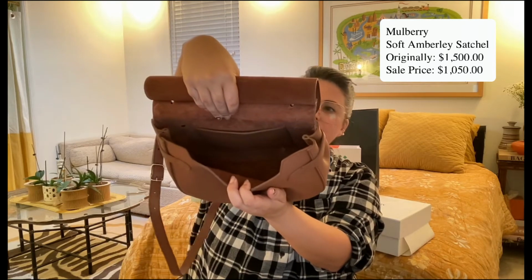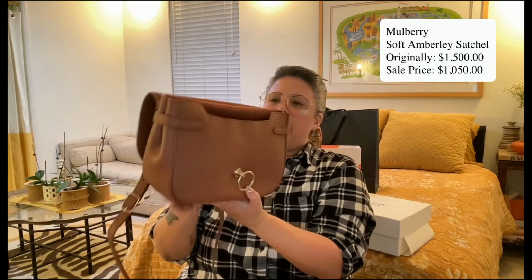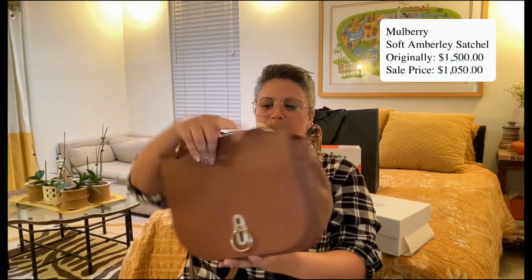And it's just, you know what it feels like to me, which is why I've always loved this bag and I've wanted it, especially in the tan, is there's something about this satchel and the suede lining that feels very 70s to me. Very love story, very, oh my gosh, why am I blanking? Barbra Streisand and Robert Redford, The Way We Were. Just very 70s college movie. So I just love it.